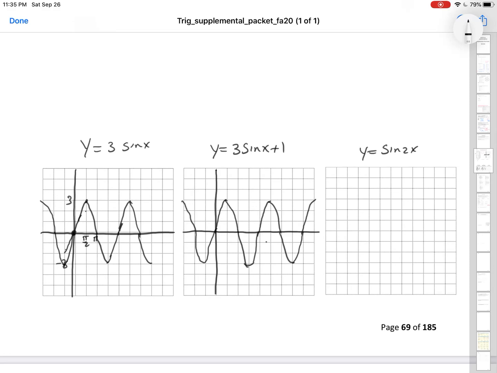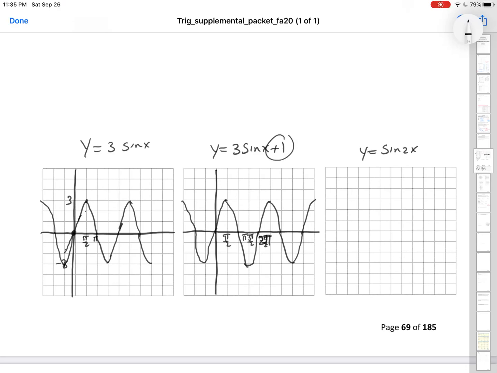Now notice that's not perfect, but this is still pi over 2, this is still pi, this is still 3 pi over 2, right? I apologize, 3 pi over 2 is right here. Pi is this guy right here, and this is 2 pi again, where it does its complete rotation through there. Sorry, I have it all condensed in there.